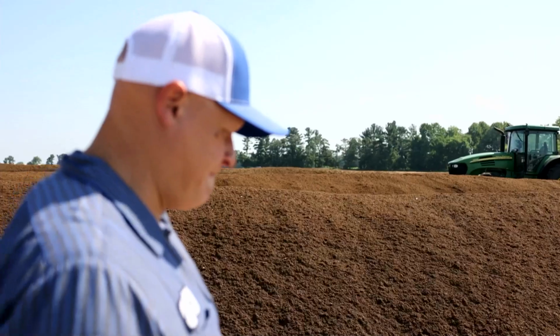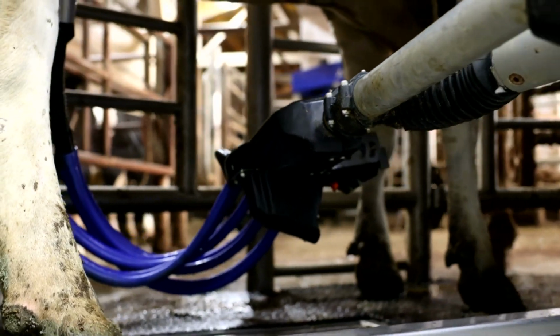There was a farm near us that was doing somewhere 5,000, maybe 5,500 pounds per robot, and I was like, okay, that's our goal, that's where we're gonna start. And at the time, and it still is, that's a solid number. Of course, in our industry, that goalpost just gets continued to move down the field. So today our goal, first and foremost, is 8 pounds of solids per cow, but second to that is 8,000 pounds per robot. We all know how competitive it is, and we are not gonna be able to compete with the economy of scale that a larger dairy will. It's just not gonna happen.